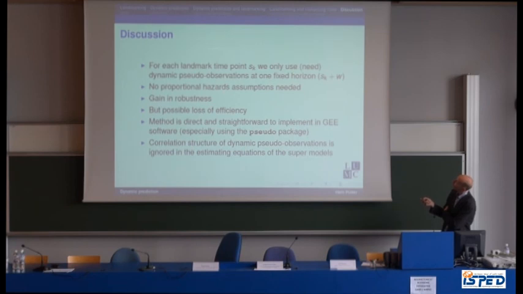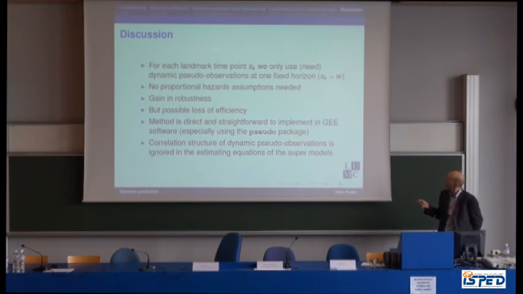No proportional hazards. This is to contrast with the use of pseudo-observations in competing risks before. What they did is they started off from time 0 and they used several pseudo-observations to fit something like Fine-Gray models. We are only using one pseudo-observation for each individual, or one for each time point, so not several. And that means that we're avoiding the proportional hazards assumption. We're not using that, and in that sense it's robust against violations of the proportional hazards assumption. But it's also, of course, less efficient if the proportional hazards assumption does hold.